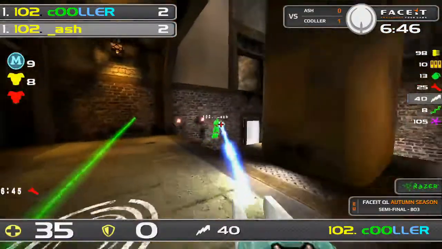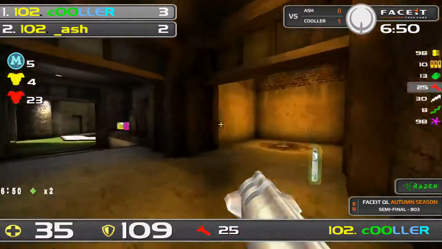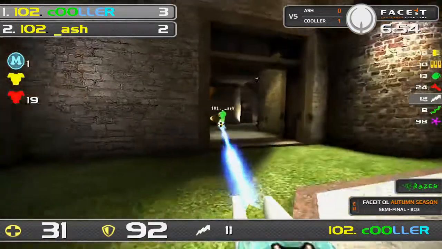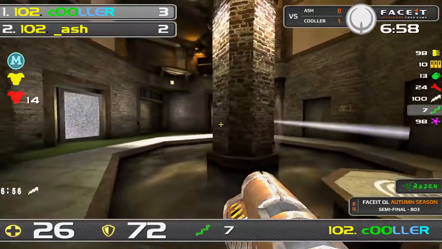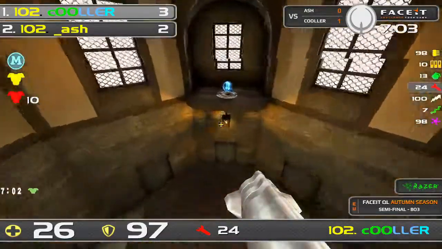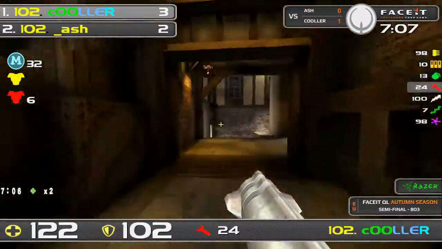Finally coming back into the fight with the LG, and that's going to be the frag for Cooler as Ash now falls behind. 3-2 now for Cooler as Mega's coming up, and Cooler knows it. And there is no weapons for Ash at all, denying that lightning gun is Cooler. No lightning gun for you, Ash, I'm afraid. And this is looking fantastic now for the Russian legend as he marches forwards to the next red armor.